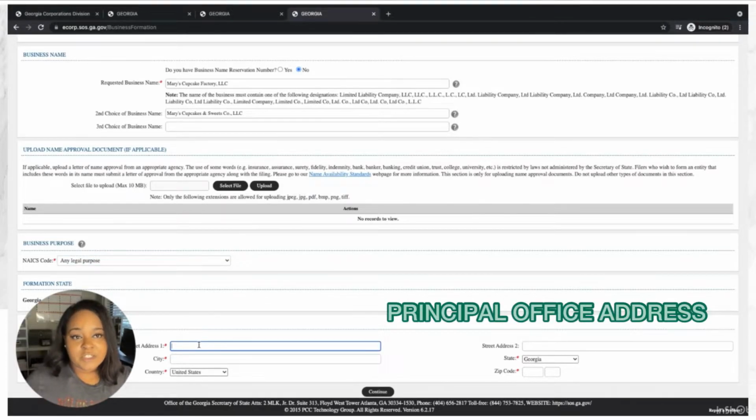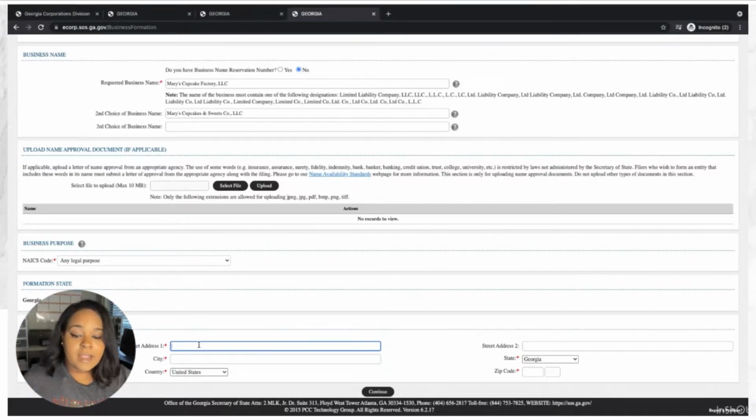Your principal office address is going to be your principal place of business. This is the address that is actually going to be within the public record system. So you can put your home address, or if you want to get a virtual address and place that here, you can do that as well. But this is going to be your official business address. This is going to be the place where you receive any correspondence from the state's office. So whichever address you put in here, make sure you have access to it, that if it requires a subscription, that you are going to keep up with it, because that's where your official state correspondence paperwork is going to go.